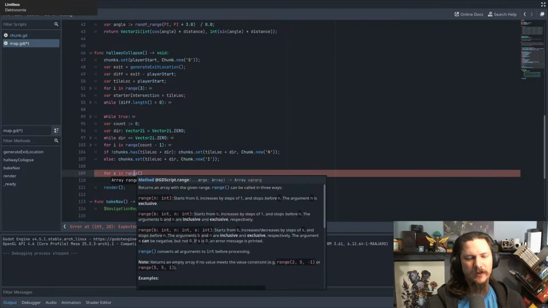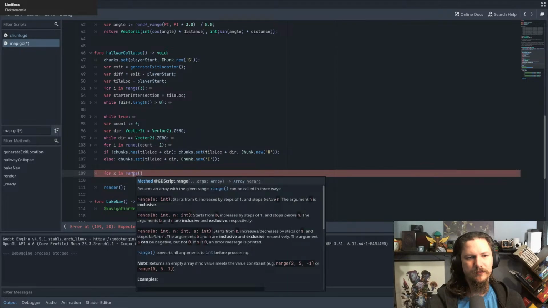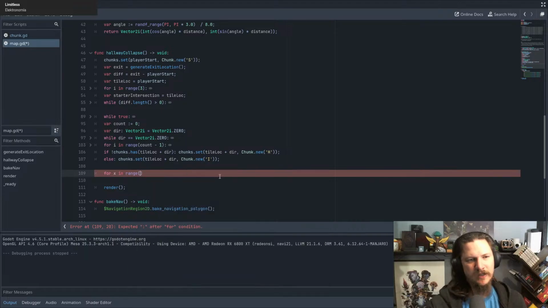Range works as a start in value, right? Yeah, okay, so I can give two ints. So if we give it x starting point of starter intersection.x +1.